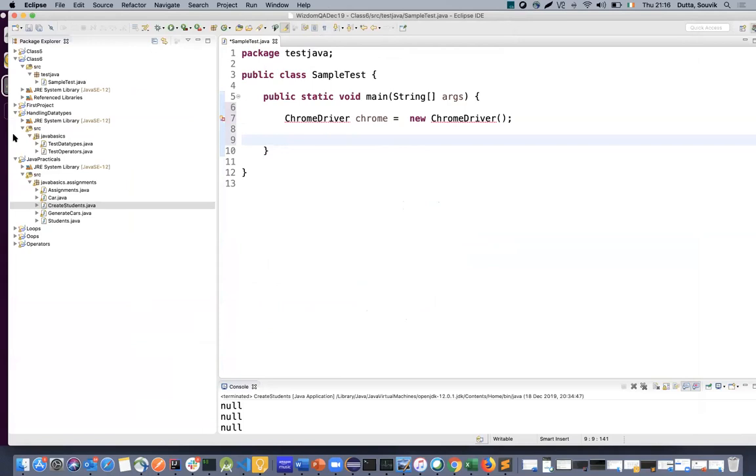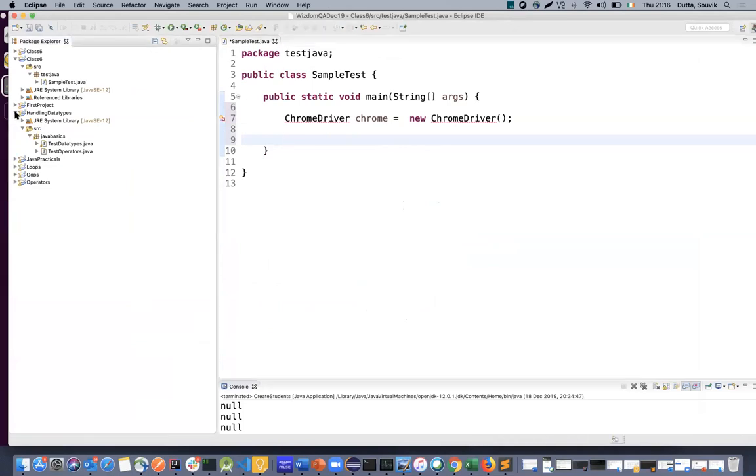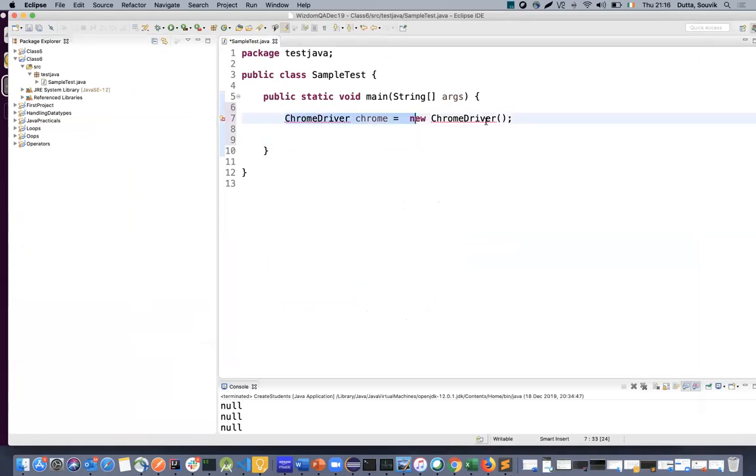Okay, so we have SampleTest. In the sample test, I have created a simple ChromeDriver reference variable called chrome. ChromeDriver is a class. It is giving me the error for exactly the same reason we were getting the error earlier. It is not able to understand where this ChromeDriver is coming from, even though I added it into the project.